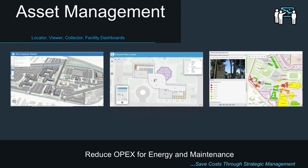So I'm going to tee this off. With asset management, the series of apps that we can put in your hands are basically the same apps that you just saw. We reconfigure them based on different business information, and because we've done this before and our partners have done this before, we understand what business systems are at play in your organization and meaningful for inventory control and asset management. In a way, asset management is a fundamental requirement prior to getting to space management. You actually have to have an inventory that you can see, find, track, and update in order to manage that space. And you want to do that so that you can conduct strategic management exercises.